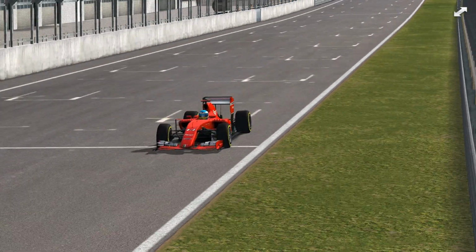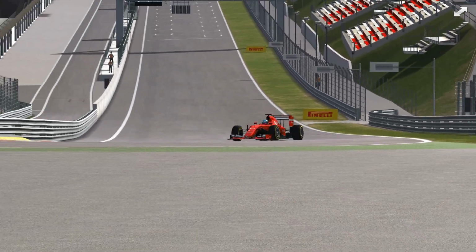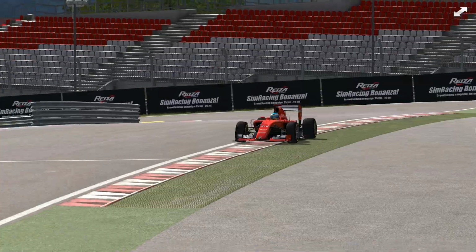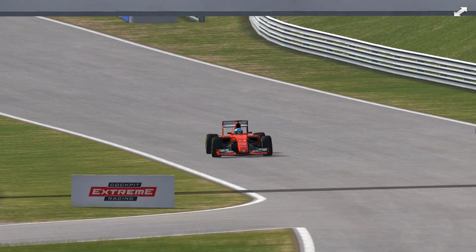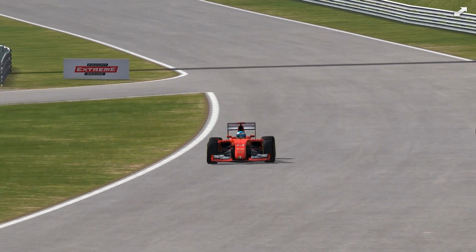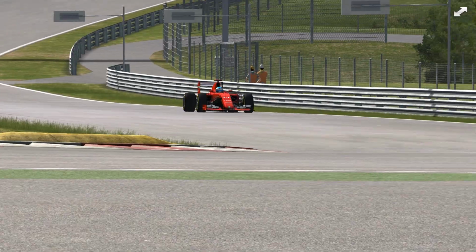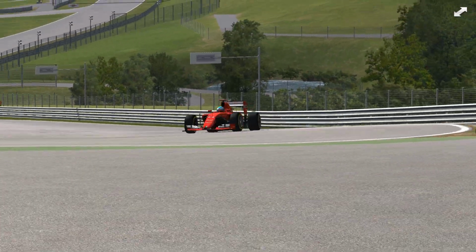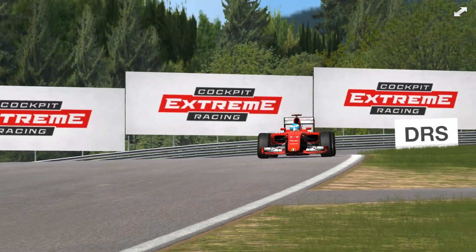So this is what I've decided to do. This is looking at all aspects of force feedback. I'm not going to look at the sim itself too much, because I'd like to maybe create some different videos regarding the simulators themselves. This is just directly force feedback: what it feels like, how it influences the car, what the experiences are like, and how that translates to an overall experience, but also actual race experience.